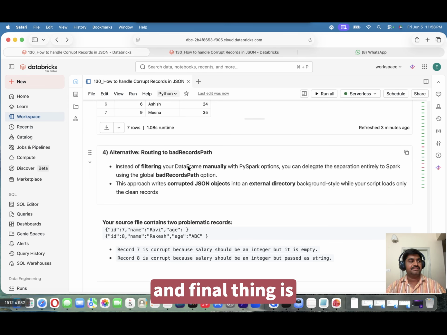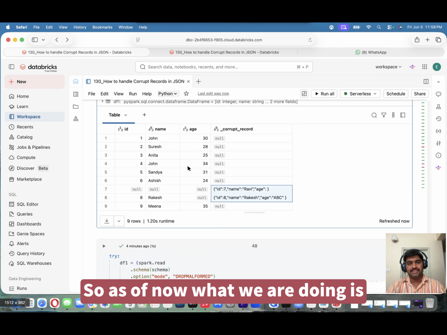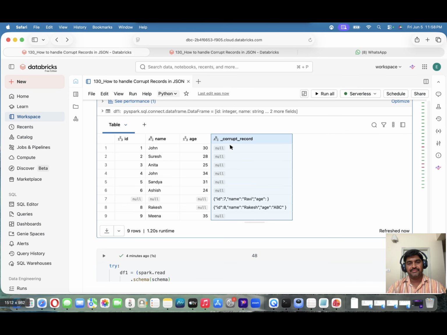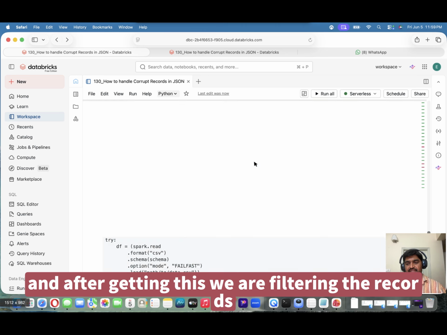And the final thing is, as of now, what we are doing here is getting this extra column, and after getting this, we are filtering the records.